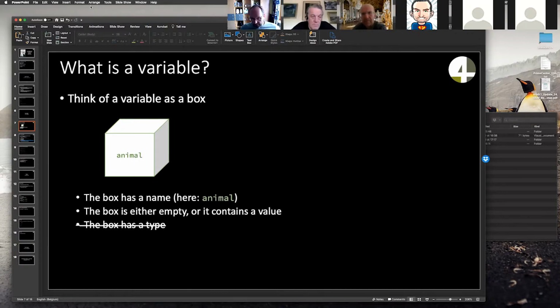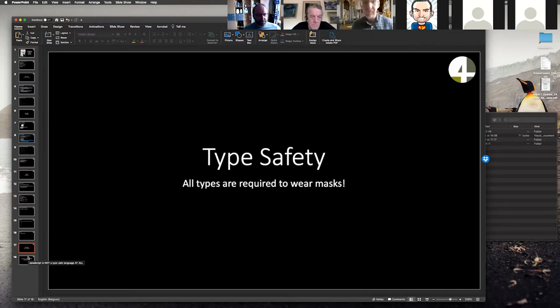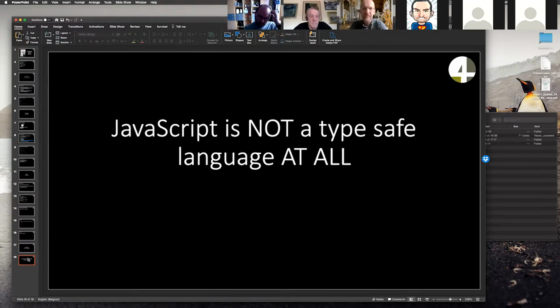And the box can be empty, meaning your variable doesn't contain any value in it, or it can contain a value. And usually that's why you ask for a box in the first place. It's because you have something to put in there. And the box has a type. Unfortunately, that is true for many languages. In JavaScript, and I have a very short section on type safety in JavaScript, which consists of exactly one slide that says you can forget about all that.